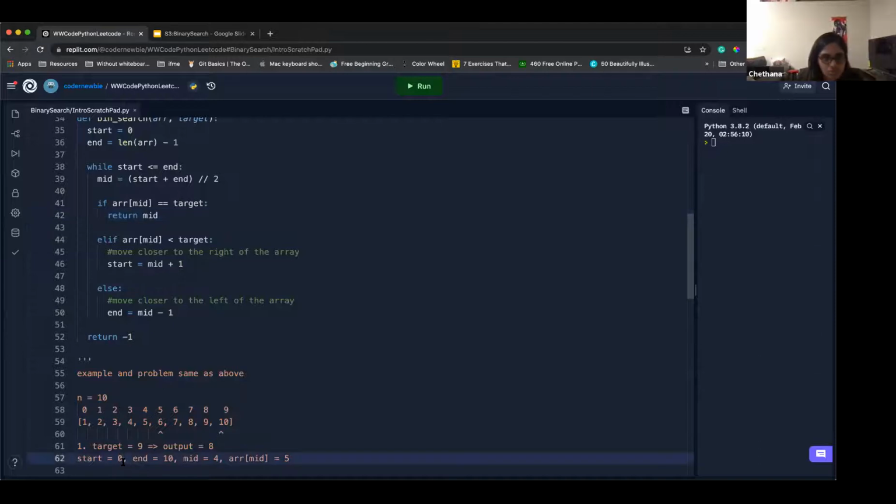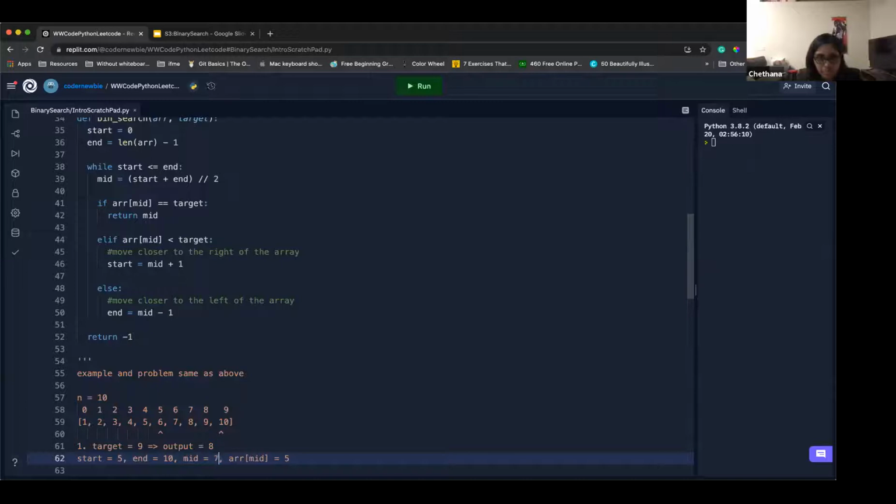Great. So our start is going to be at 5, and then our end is the same because we've not really moved it. And then our mid is going to be 1 second. Okay, so 15 by 2 is 7.